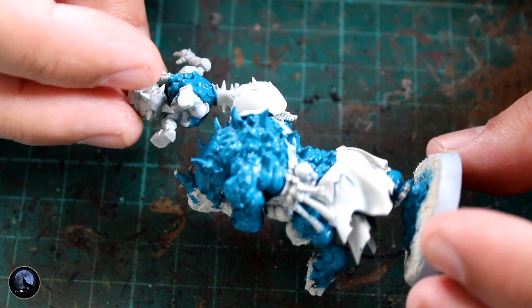To highlight those areas I'm going to use two different lighter blue paints. The first is Temple Guard Blue, a Games Workshop layer paint — I used this in the past on my Lizardmen and Seraphon. All I'm doing is dry brushing it onto the mini with a wide-bristled brush: wipe off the majority of the paint and then go around the whole mini picking out all the raised areas. I'm then doing exactly the same thing with Baharoth Blue, which is an edge paint. It's really thin, so if you get too much on the brush it can spread out quite a lot, so you really do want to give it a light dry brush.